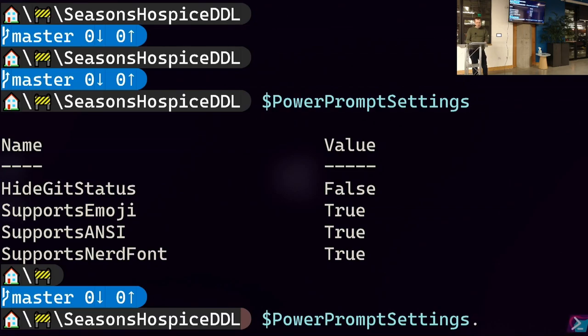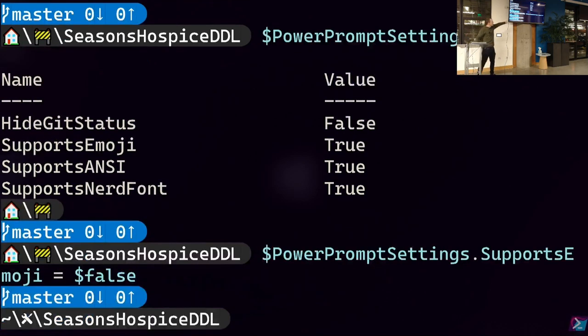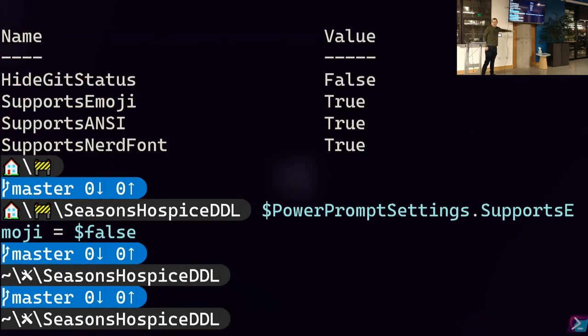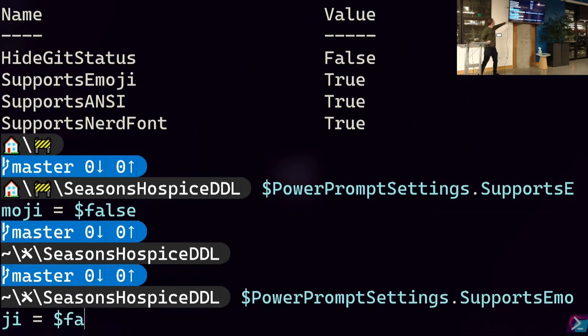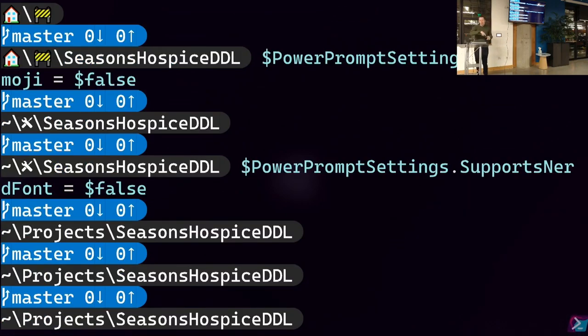But let's say it turns out my terminal doesn't support emoji. It automatically adapts to characters that aren't emojis. Let's say my terminal doesn't support nerd fonts. So for instance, this wrench in key thing is actually a font character in that extended character set I was talking about. But let's say it doesn't support that. It just doesn't do that collapsing anymore. And if you go really far deep into a directory, it'll put a dot, dot, dot in the middle so that your prompt still stays short.